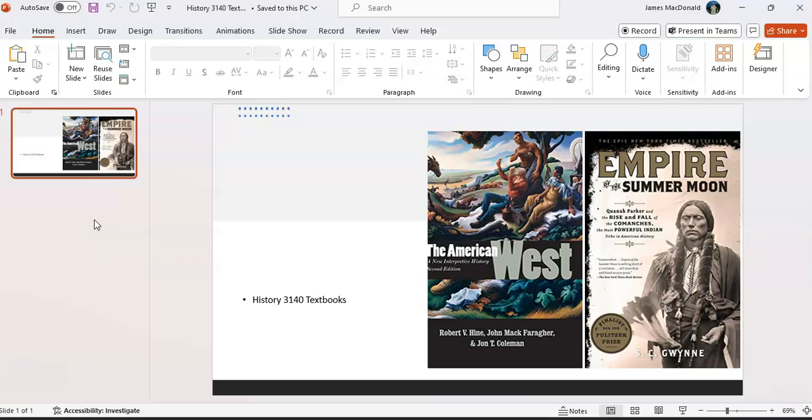It's a supplementary book, and it's a really interesting story of Quanah Parker, one of the last important leaders of the Comanche Nation during the 1800s. So this was a book that was really eye-opening when it talked about the Comanche as a people and a lot of their history. It's a very readable book, and you'll be responsible for a short response paper that will be based on that book. So the assignment will be posted, and then you'll be reading the book in the course of the semester.